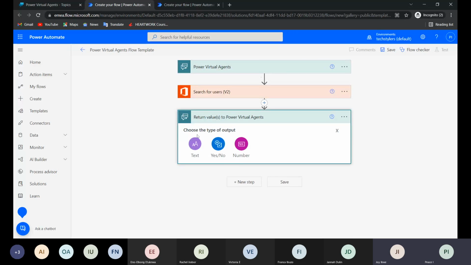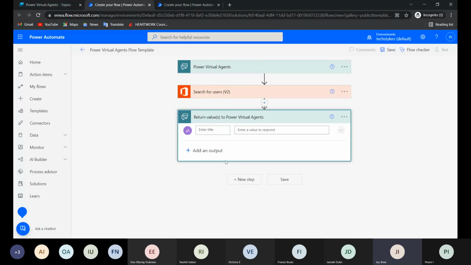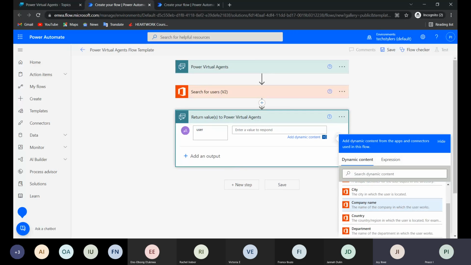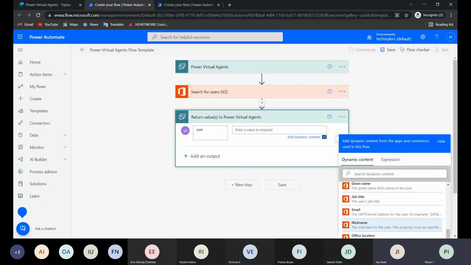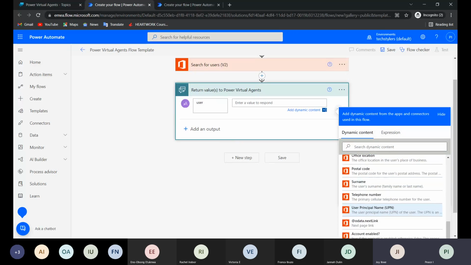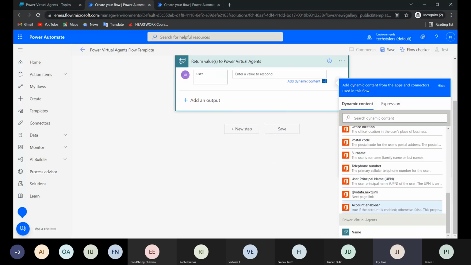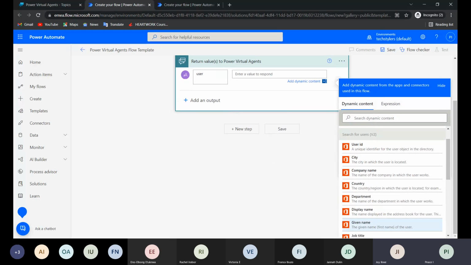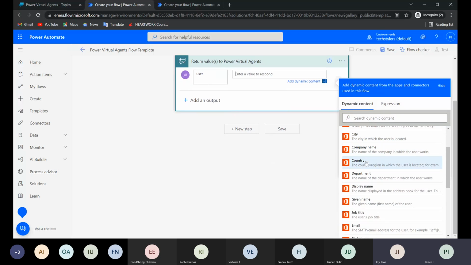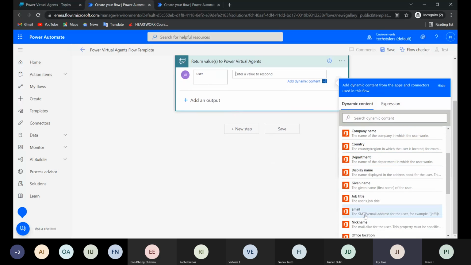Let me see. So now I want to return the email. I hope these things are actually enabled or entered. I want to return the email of that specific user.